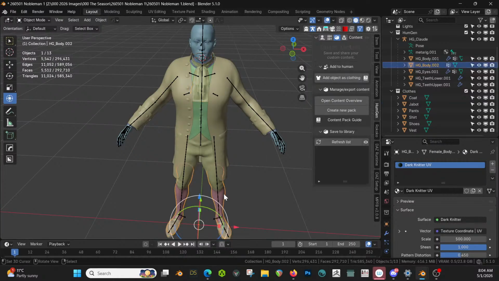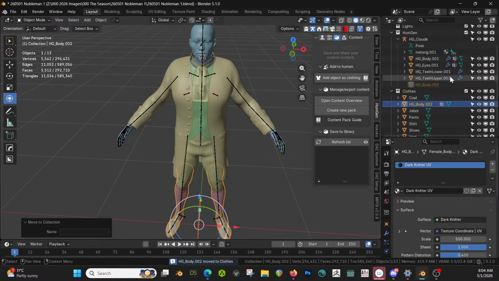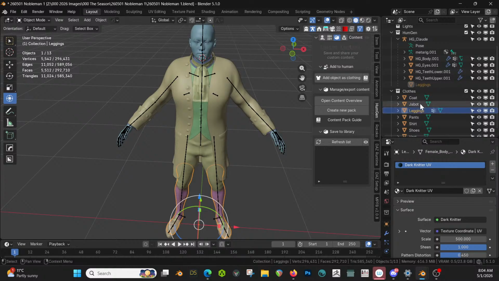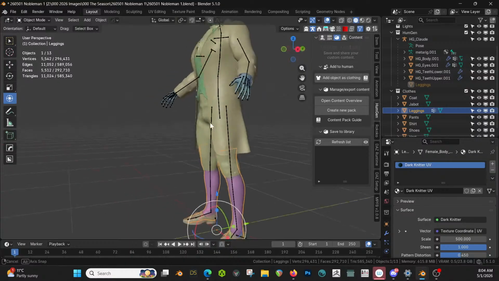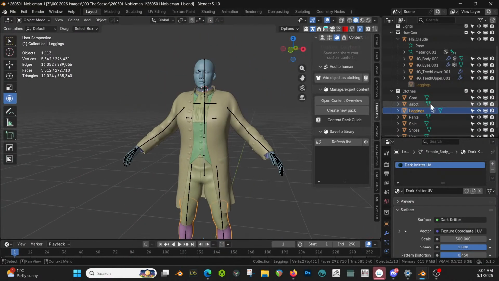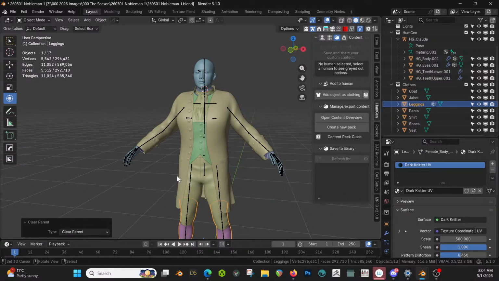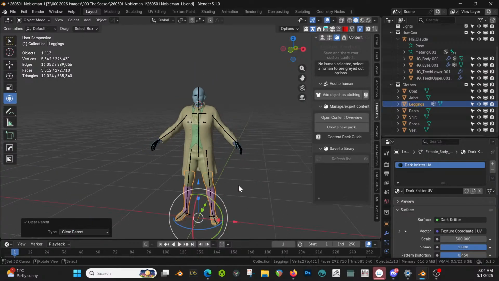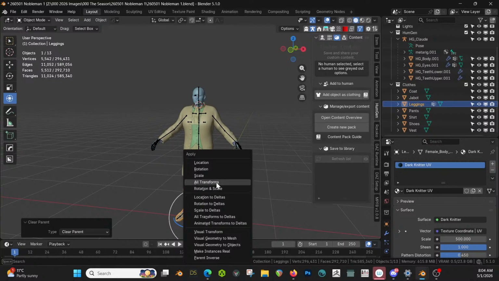And clothes and leggings, socks. Okay. And I'm going to Alt-P, clear parent, and Control A. I'm just going to make sure I do this one, all transforms as well.